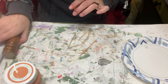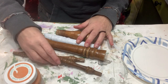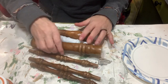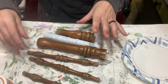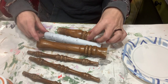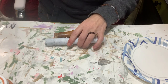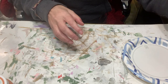And I am also going to make some carrots made with these old spindles that we found on some chairs for free on Facebook Marketplace in the summer. They were pretty rough, and we don't need any extra chairs. We have a very small house. I cut them up and used them in some Christmas projects, but I also am going to try to make them into some really cute carrots.